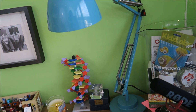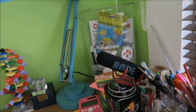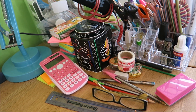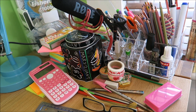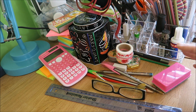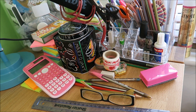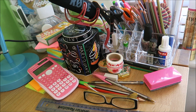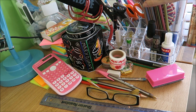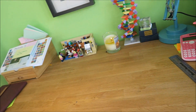A decent desk lamp is essential, otherwise you're just not going to be able to see what's going on. Down here — okay, it's not the best example, but it's nearly tidy — I've got my calculator, my pens, my pencils, my glasses. There's lip gloss and nail stuff here too, which probably isn't the most conducive to work. But all the things I could ever possibly need are here, ready and waiting.